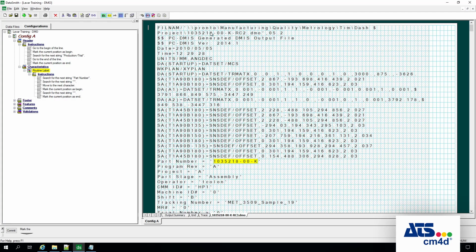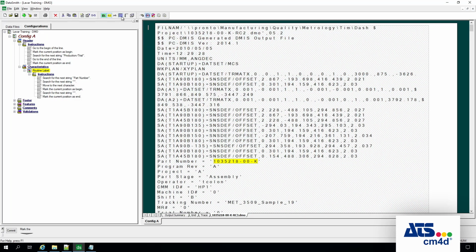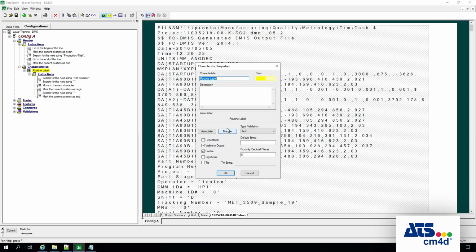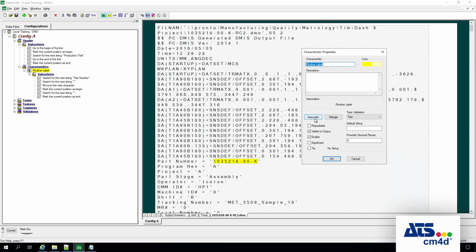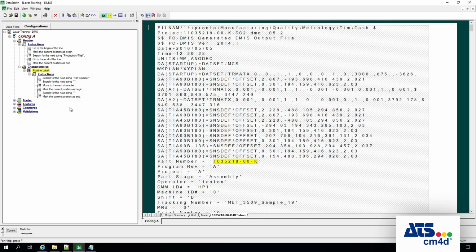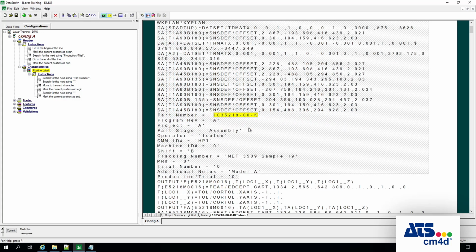Okay, so what we have done so far, again, is define a major area, the header area, and then we've defined a characteristic within that area. We've used instructions to define both. We've used what's known as associate to pick the correct data definition for what we're picking up for this routine label, and we've written the instructions so that it always picks up the information in this area for this part number.